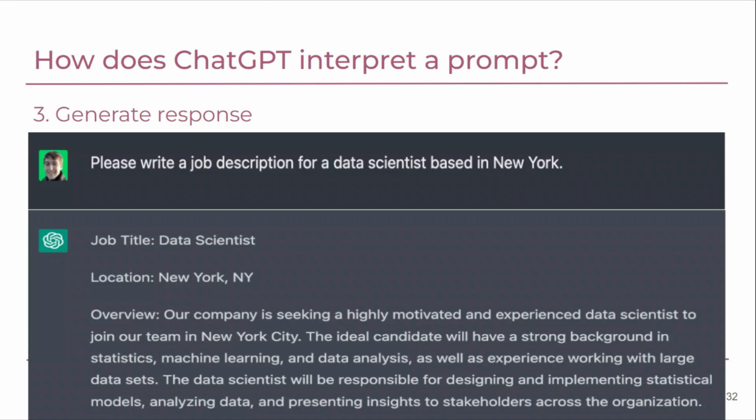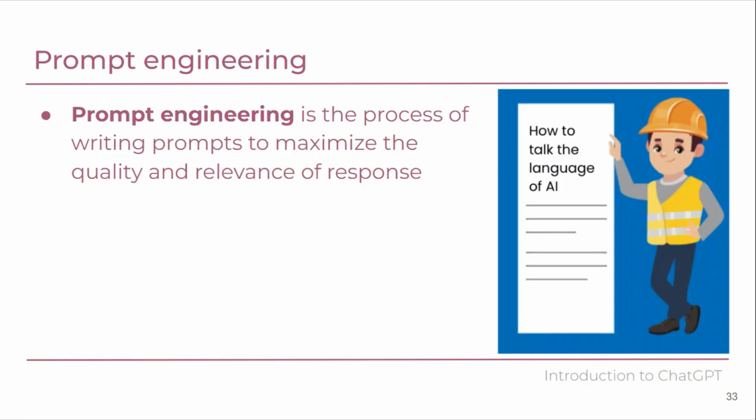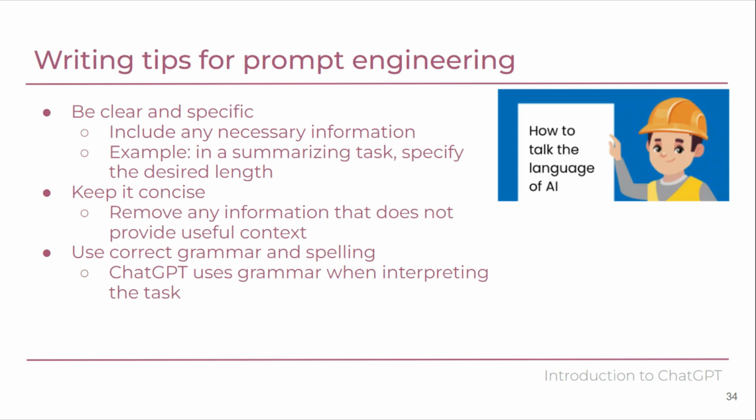Let's use this understanding to begin thinking about best practices for writing prompts. Prompt engineering is the process of writing prompts to maximize the quality and relevance of the response. Prompt engineering is a whole topic in itself, so in this video, we'll present the foundational best practices to get the most out of our ChatGPT prompts. The first guideline is to be clear and specific.